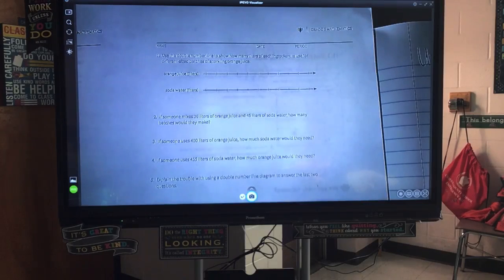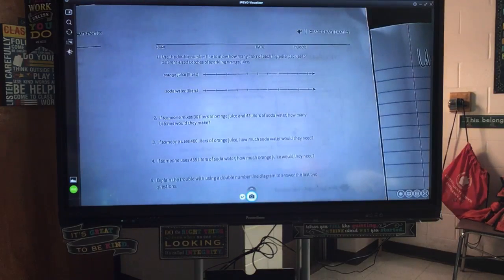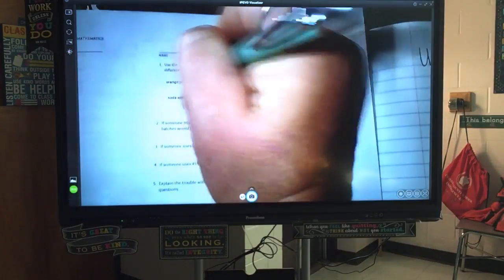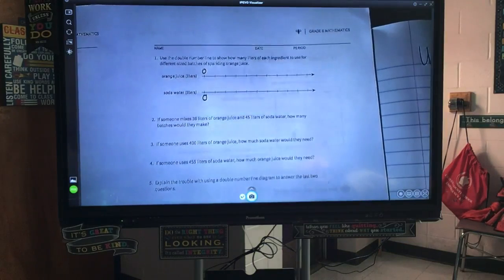Alright, so what's the first number we're going to put on our double number line? What's the first number we put on any double number line? Let me say it that way. Or any number line in general if you're starting at a starting point and going in one direction or the other. Mila? Original ratio. Before that. Alright, so we're going to start with 0 on the top, 0 on the bottom. Then we're going to do the original ratio as Mila told us.